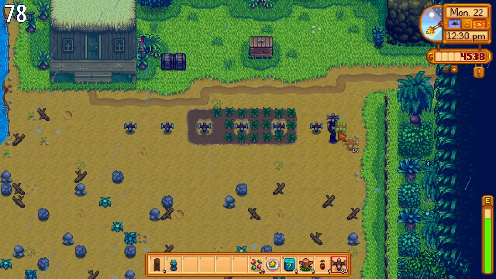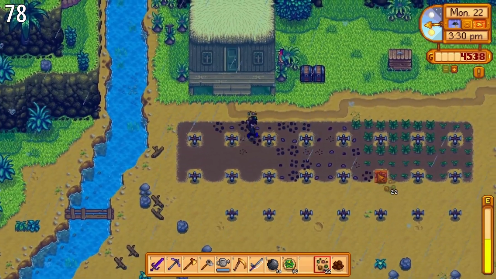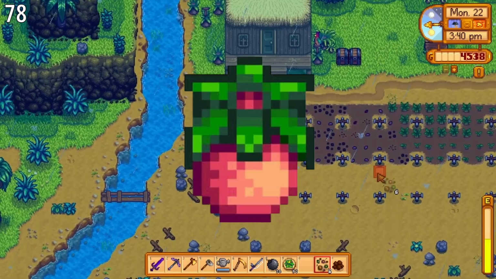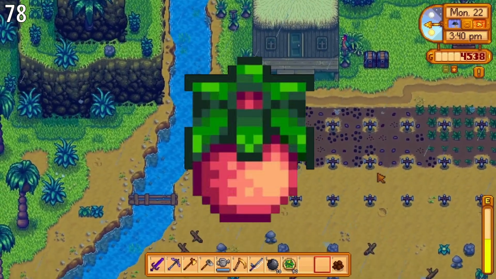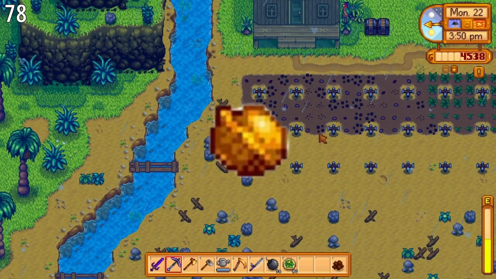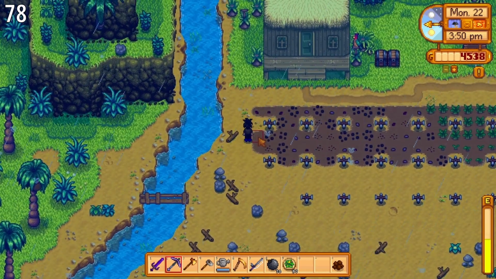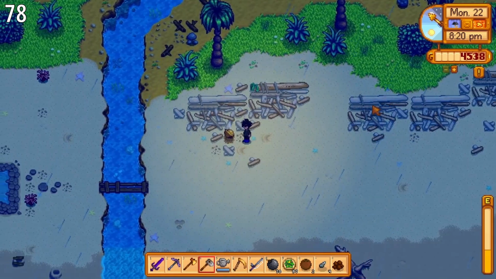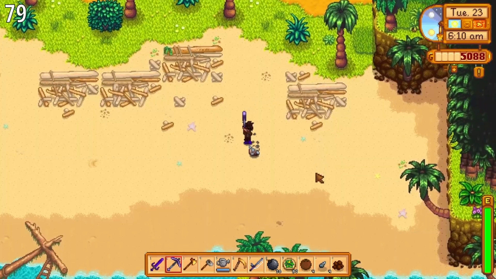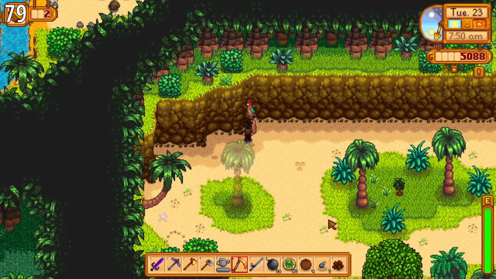So yeah. Day 78, I got down some more sprinklers and planted a bunch of mixed seeds because I thought maybe I could get a melon from those mixed seeds, which I could later show to the frog person to get a couple of extra golden walnuts. I also planted some taro tubers, and then I tried to get some more golden walnuts from running around and called it a day.